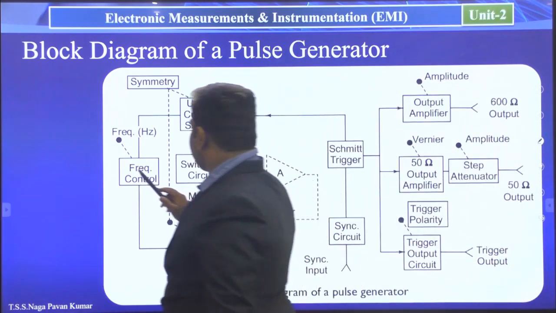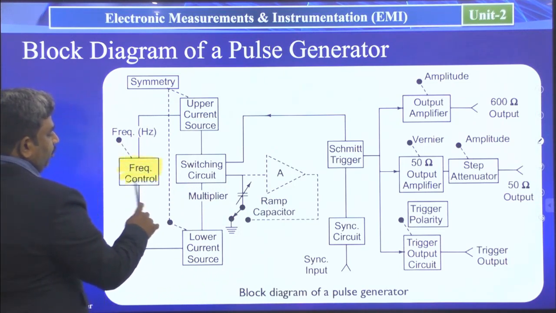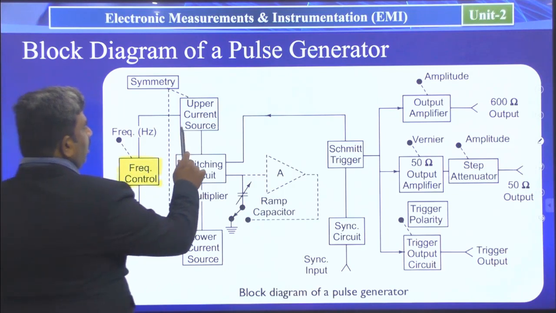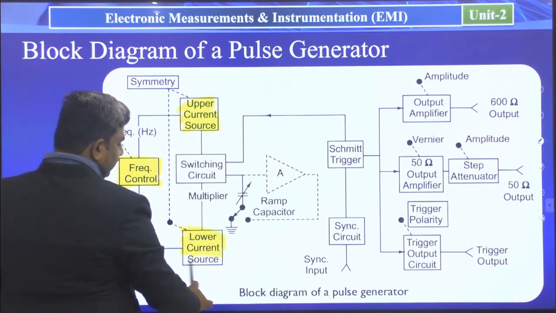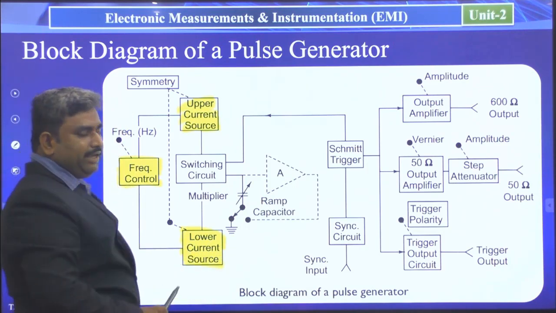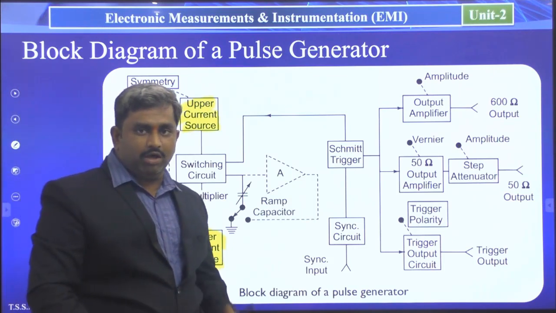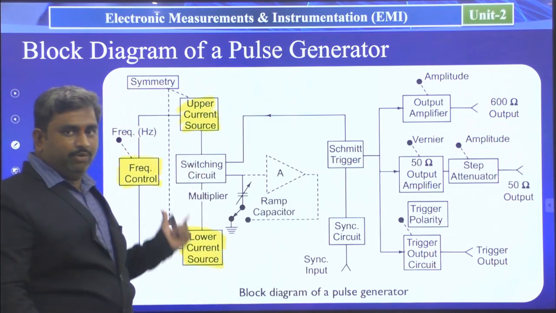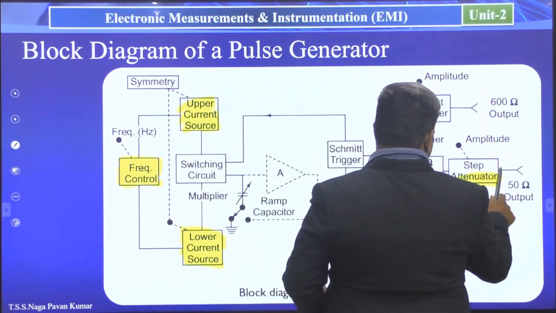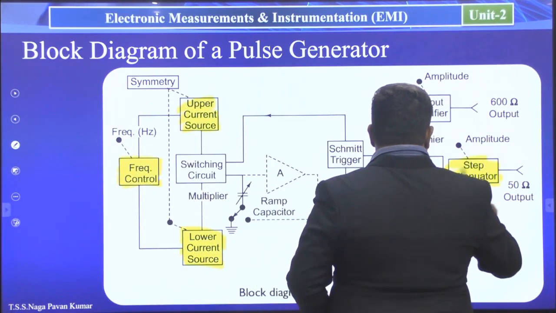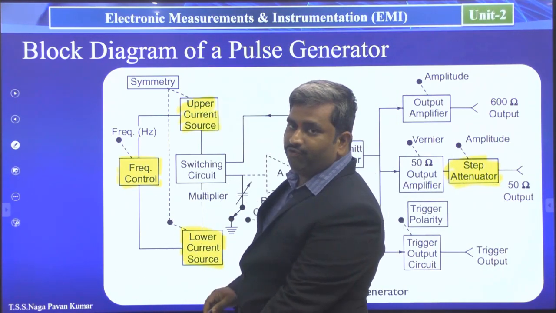Here first see the oscillator. The oscillator we are taking with the help of frequency control, the upper constant current source, and the lower constant current source. With the help of these three blocks, we can show that we have some oscillator circuit. That means the oscillator and attenuator both are available in this concept, and externally also we are providing some attenuators at the output stage. These are the output stage attenuators. But these three blocks are more than enough.